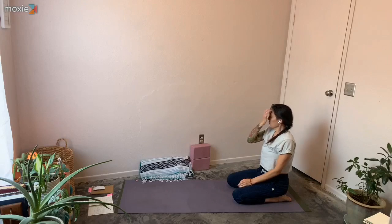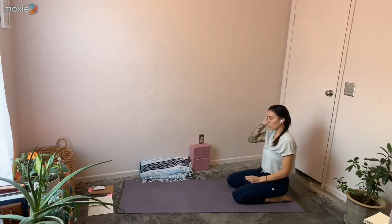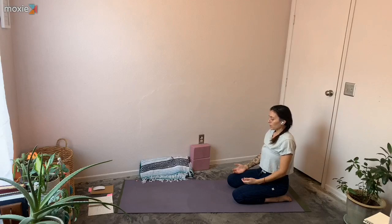Let your shoulder blades drift down your back. And close your eyes. See if you feel a little bit of that rush of blood flow. Big deep inhale, cleansing exhale. Release your jaw.